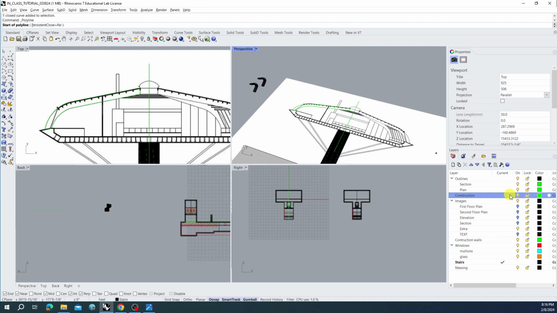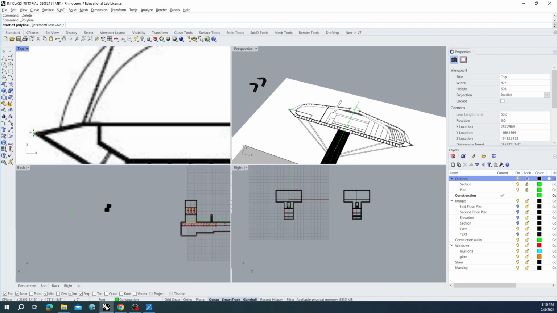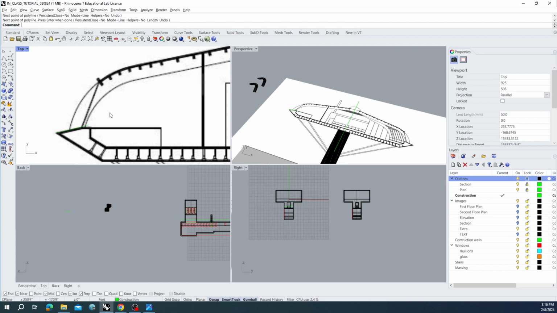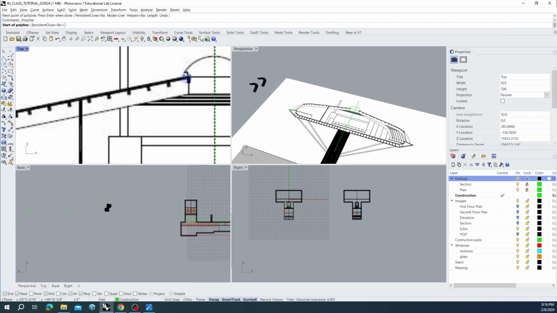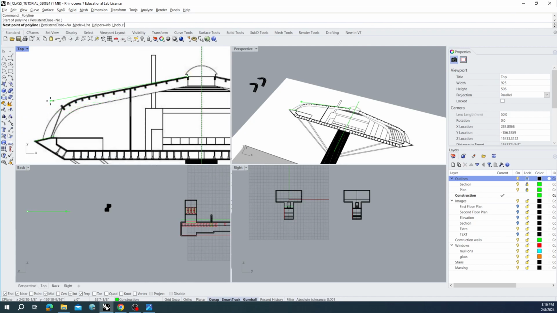First let me delete that original one. And I'll draw my construction lines, which is this base point, and then this straight line here, right? Looks about right there.